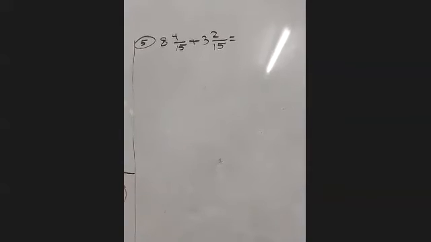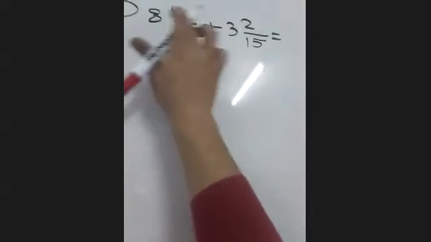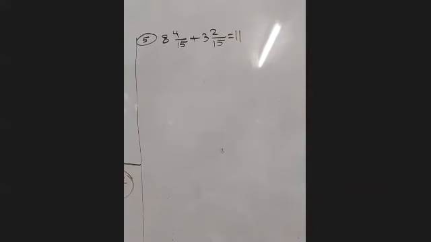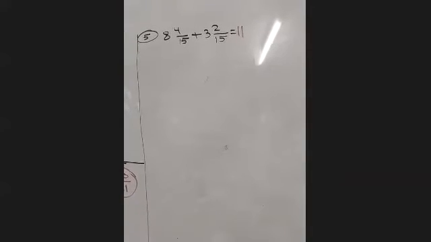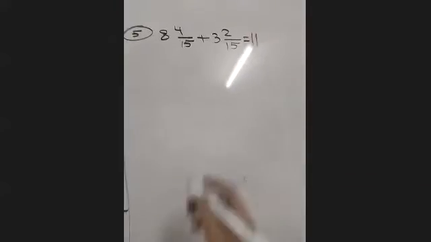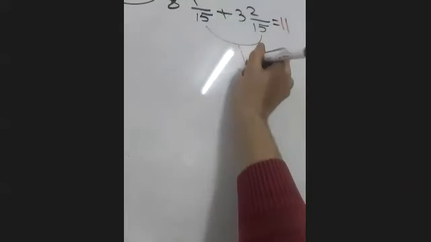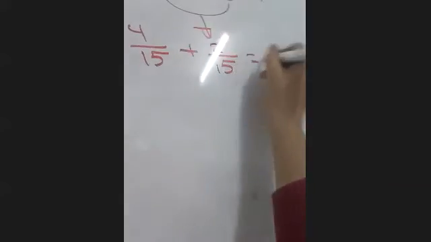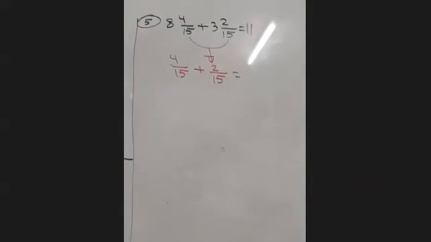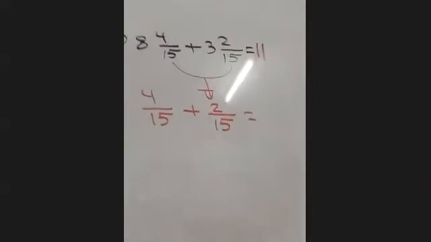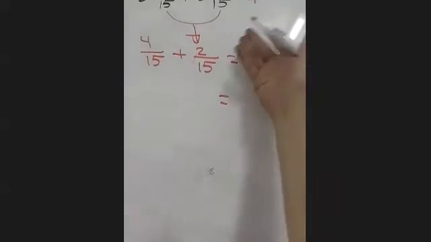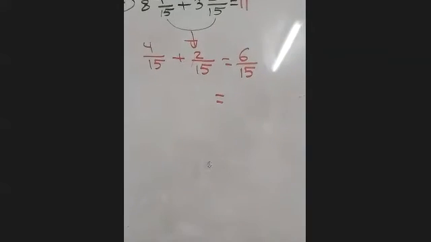Come on, do this one for me, quickly. Okay. 8 plus 3 equals 11. So we add the whole numbers. 8 plus 3 is 11. The next step, Isa, what will we do? We add 4 over 15 and 2 over 15. The two fractions, guys, we take them down. 4 over 15 plus 2 over 15. How do we add these numbers? Equals 6 over 15. Excellent, 6 over 15. Now, we always say, if we have a fraction in the answer, think simplest form, right?